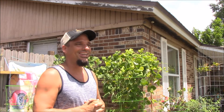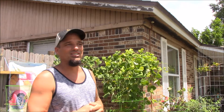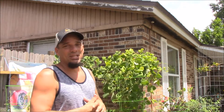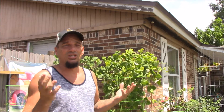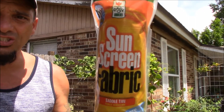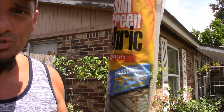What's up guys, Rich at Revere Urban Homestead. First thing I want to do this Fourth of July weekend is get some shade cloth over these green beans. They're starting to struggle — it's getting really hot, plus 90s every day. A lot of intense heat. I need to get them covered up a little. They are flowering but not producing any beans at all. So I went to Lowe's and got this sunscreen fabric — it shades up to 75 percent.